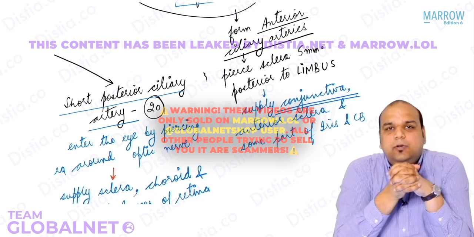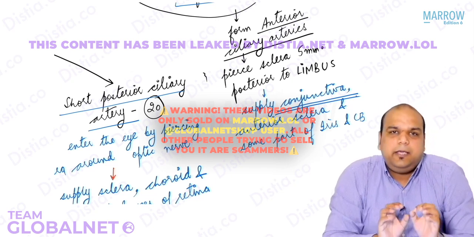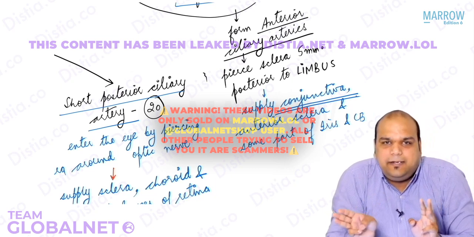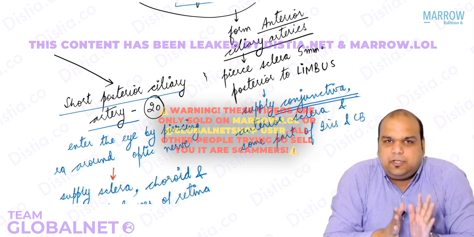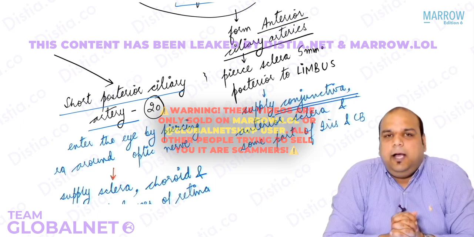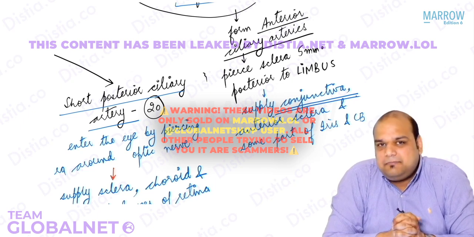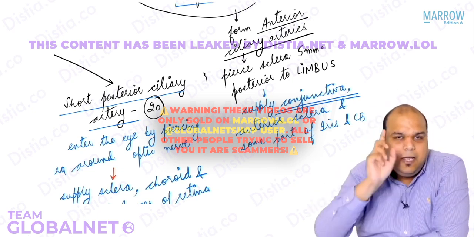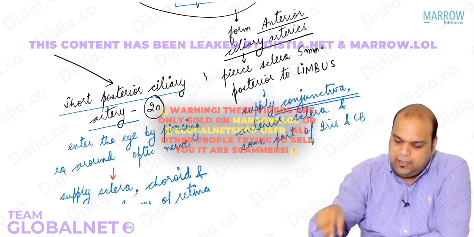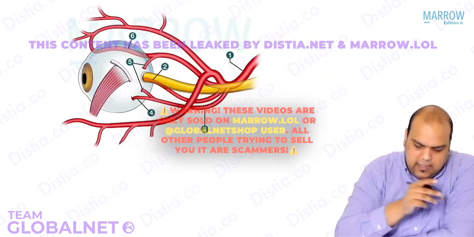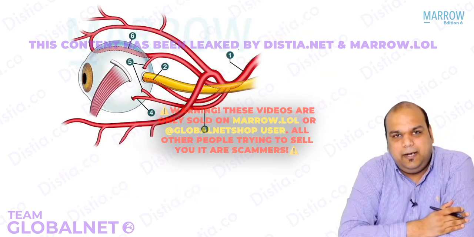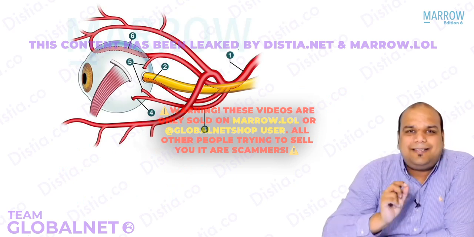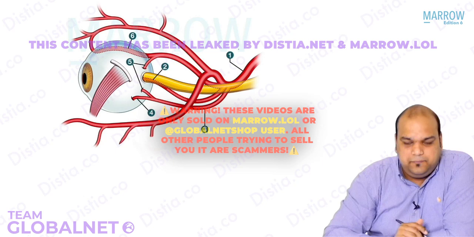Done, guys? So that's a brief explanation of the blood supply to the eye, internal carotid artery system, ophthalmic artery, 3 branches: central retinal, posterior ciliary and muscular branches. Now that we know the theory, I hope we are good enough to identify these in an image. So that's your culmination of the blood supply to the eye. If you have been able to understand it, comprehend it, then you will be able to identify all the arteries in the image that I show you next. So this is the image, guys. Now, in this image, you will see 6 arteries marked on the screen. Let's try to identify each one of them.